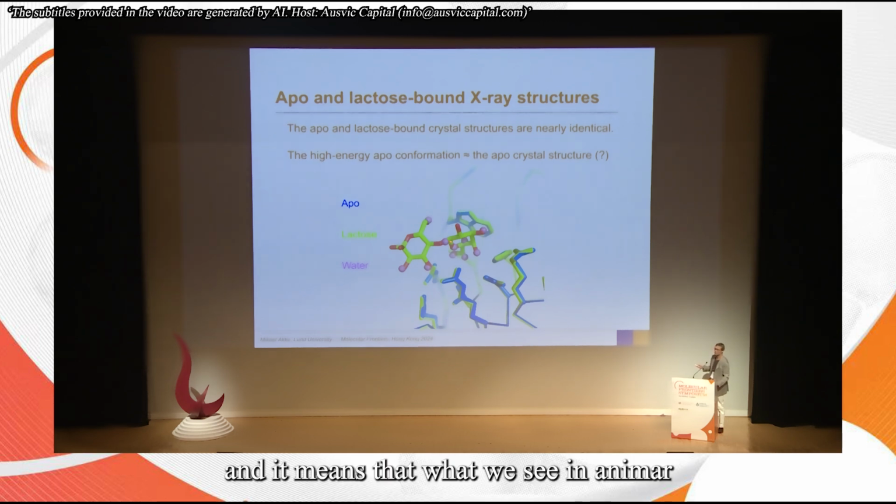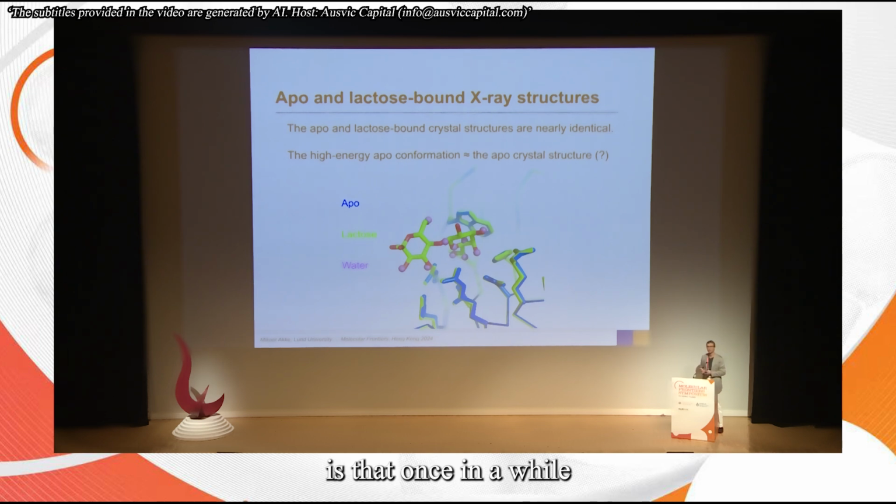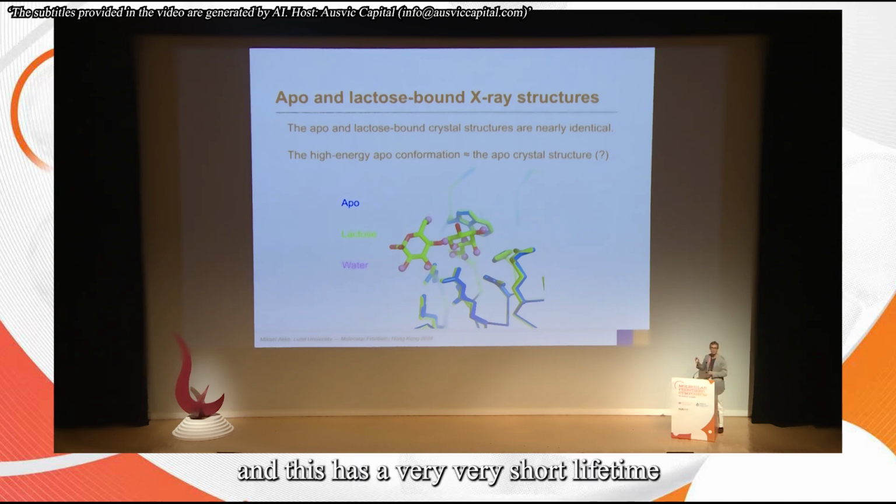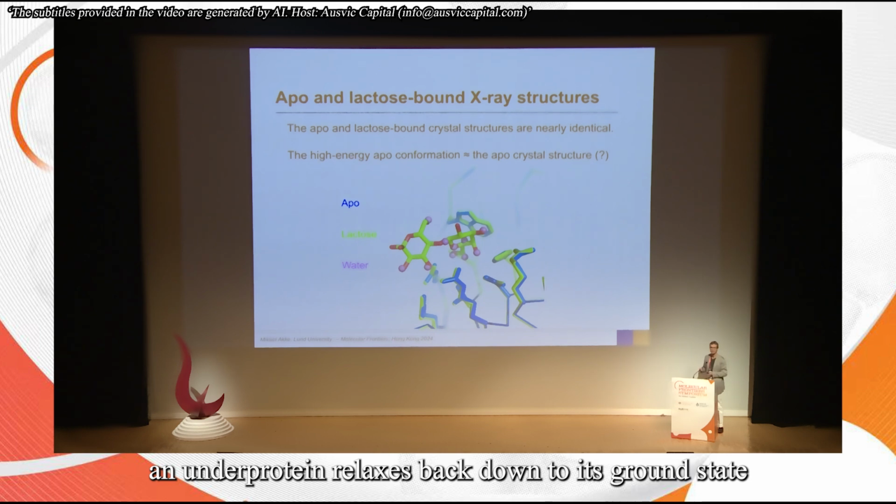And it means that what we see in NMR is that once in a while, the protein goes from its ground state and populates a high energy state where all of these side chains come in and create the coordination pattern that coordinates water molecules in these positions. And this has a very, very short lifetime. It's only there for like a millisecond, and then the protein relaxes back down to its ground state.